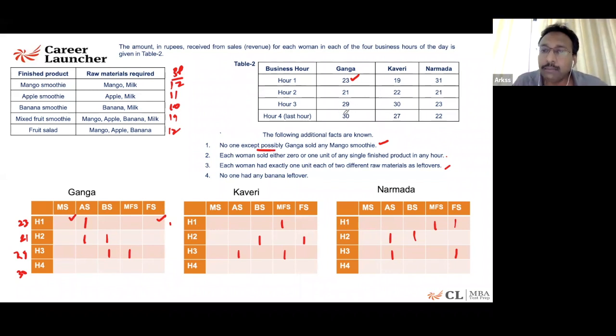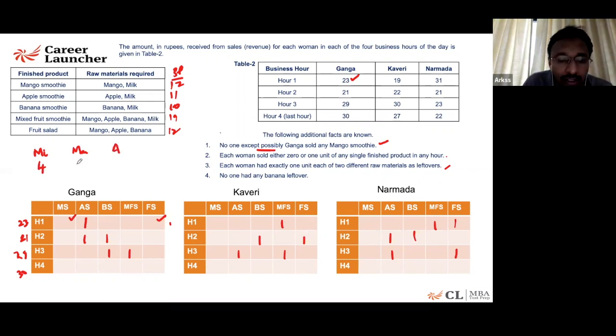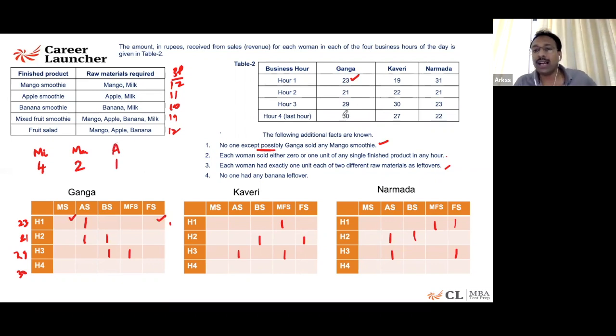30 is the money that Ganga got. And we know something interesting here. So milk, mango, apple. This is sold at 4, 2 and 1 rupees. Correct? Any 2 Ganga has. So minus I have to do. So it could be either 6, if I take milk and mango, it will be 6. It will be milk and apple, it will be 5, or it will be 3.